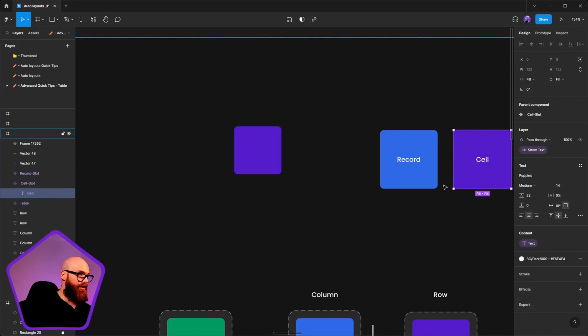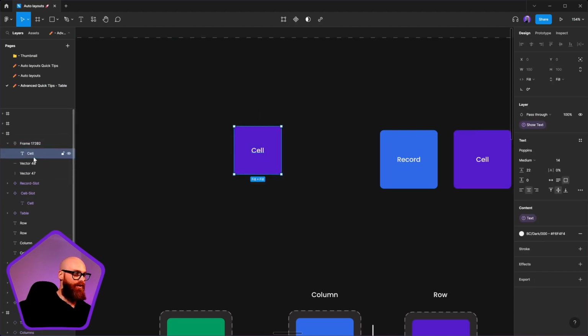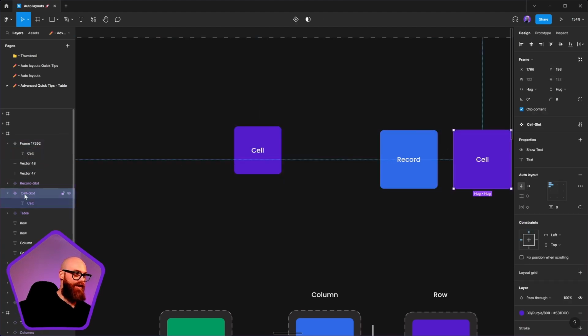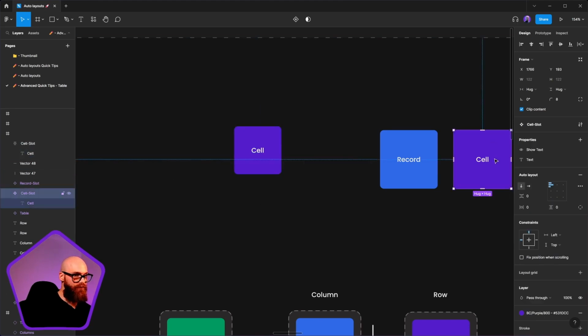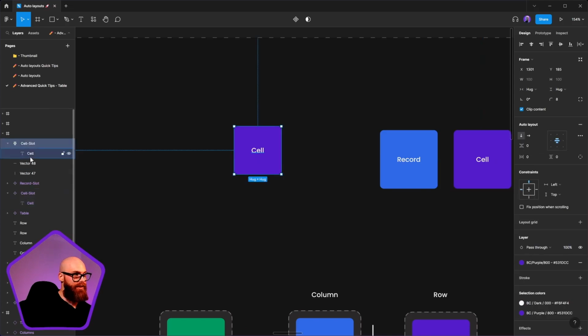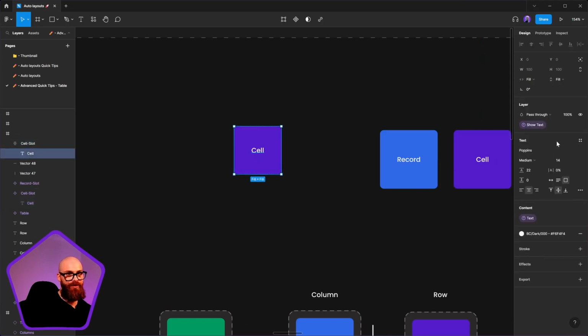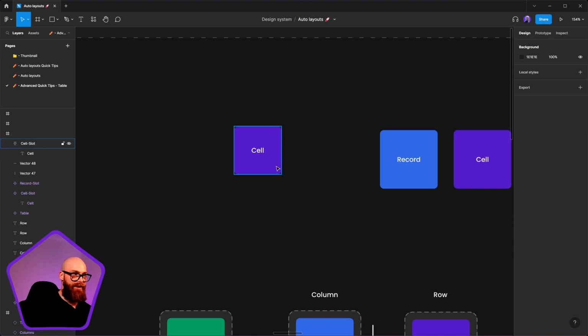And I will actually copy over this text, which is called text, but it's called cell. Key thing to note, good naming conventions always help you out. I'm going to actually copy over as well the naming convention on my previous cell. And I'm just forcing the text to center itself. I'll make sure that text is filling. There is this additional thing. We don't need that right now. Besides that, is pretty much okay.